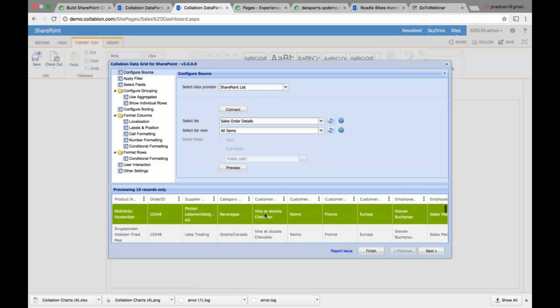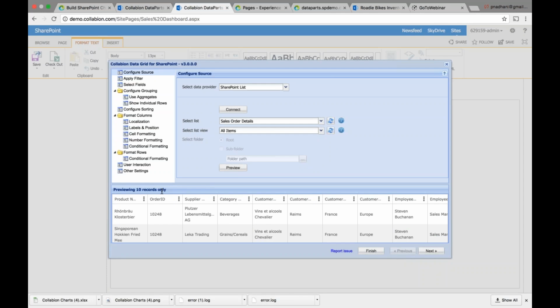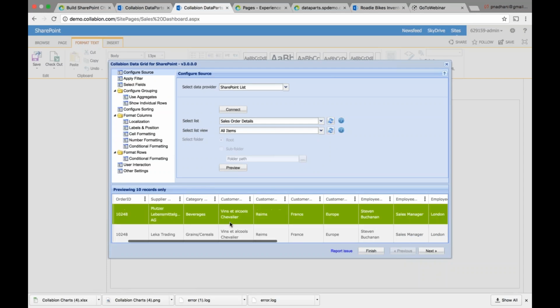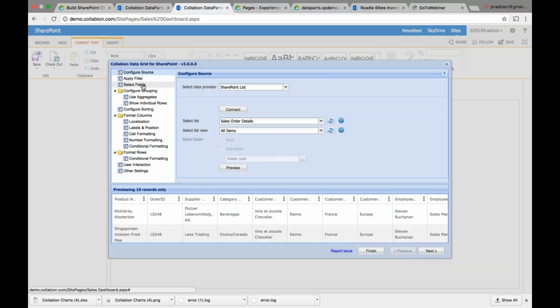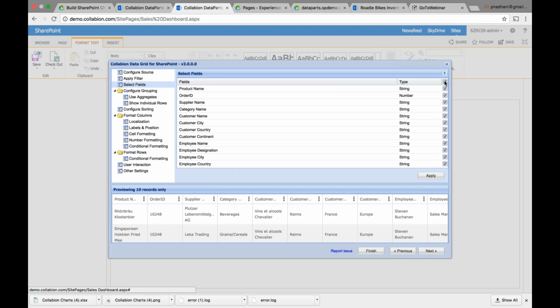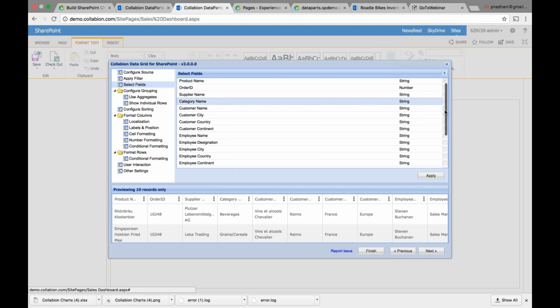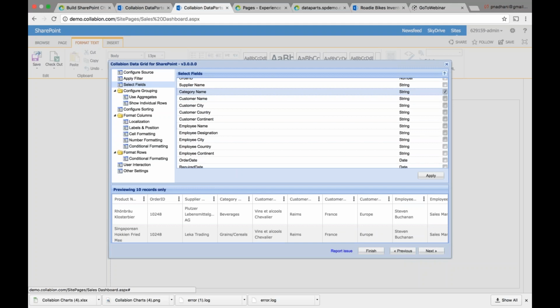And at the bottom, you see the grid. Here, we are only previewing 10 records. And because there are a lot of columns here, and we said we only want to show 4 columns, we're going to deselect all and just select the columns that we wanted: product, category name, country, and total purchase amount.